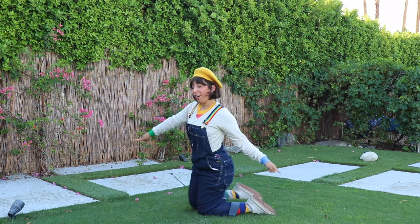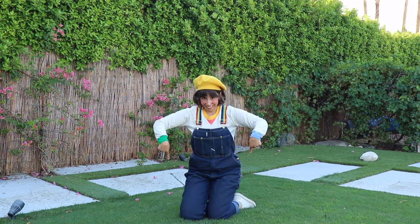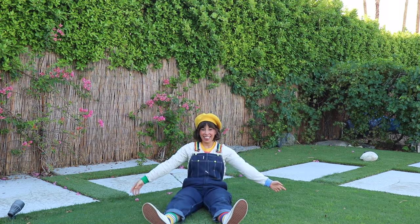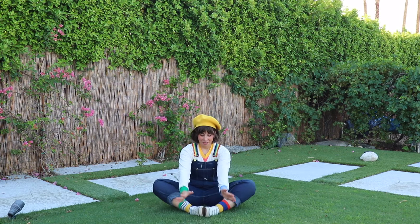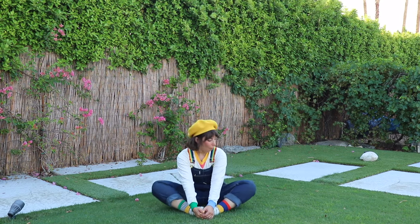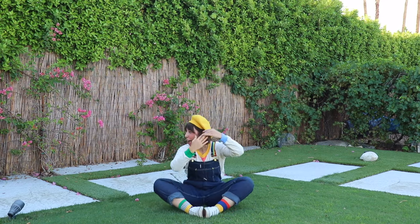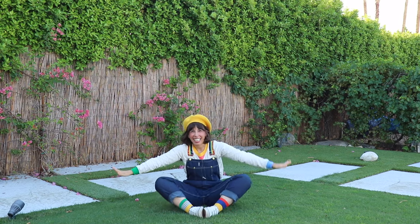Now let's sit down again and put your feet together in front. Hold your toes and wiggle your legs. What animal are we? This is the butterfly pose.